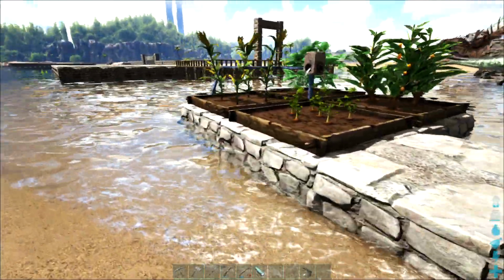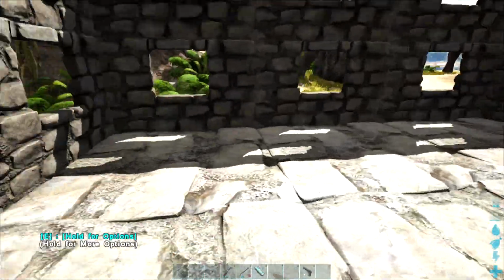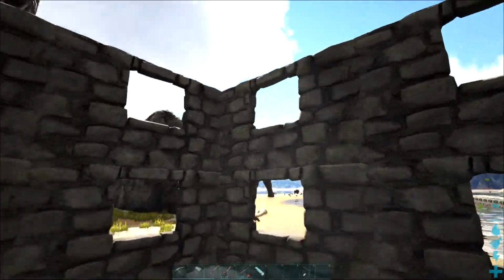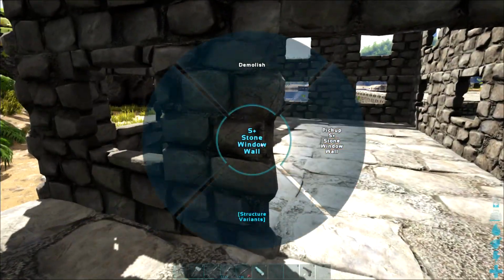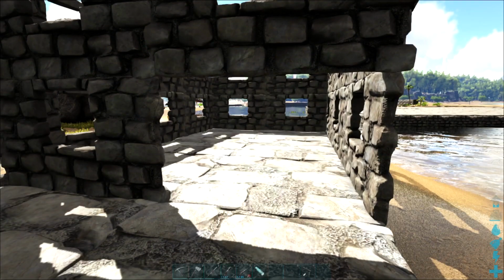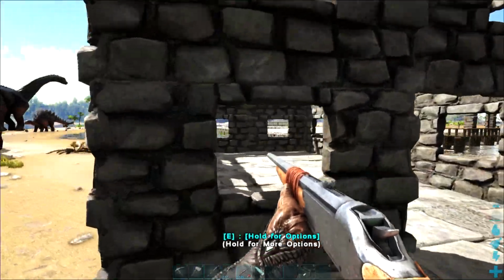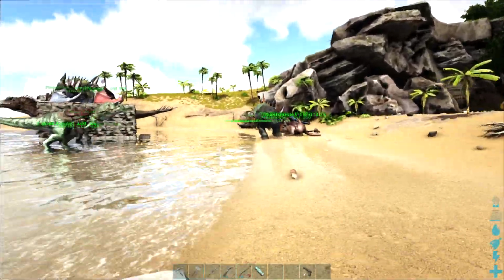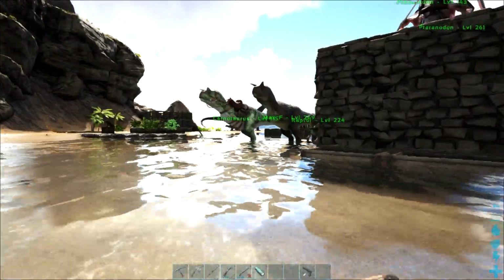So we've got that little crop plot there, and then over here is the taming pen that I built. This was literally just 6 foundations along. Made that 8. And it's just window frames so you can shoot through. And I opened this one just to get the beaver out of there, because I brought the beaver back here and knocked him out, because beavers wake up very, very quickly. And this works incredibly well, because you stick it down in there and just shoot through the window, like that. I had to repair this gun as well because of the amount of time it took to knock out that dinosaur.